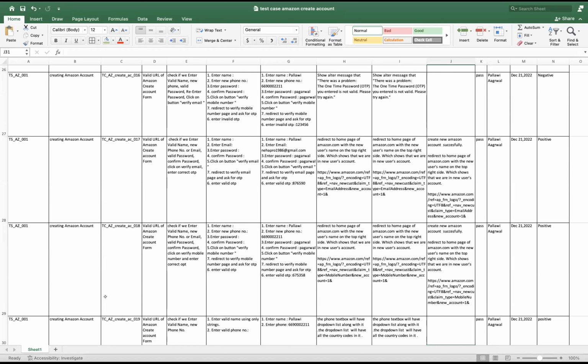For that, you will have to look in Jira first. When you download Jira, you will see that you have to put individually, okay, this failed. If it failed, why it failed, and it will go back to the developer that this is the bug, and this you have to correct. Then the developer will correct it and send it back to you, and then you have to test it again.